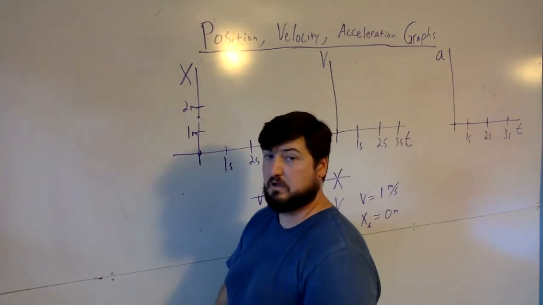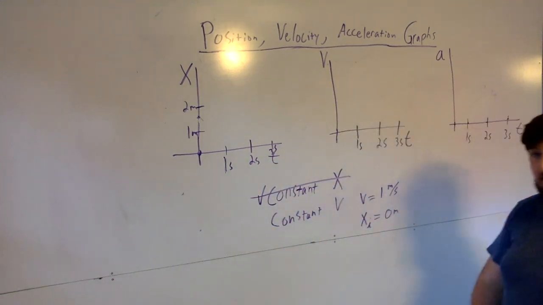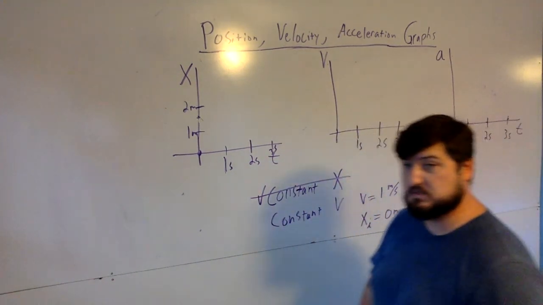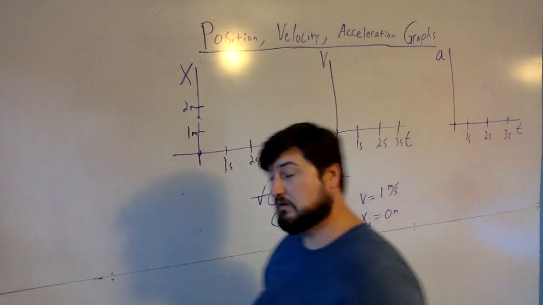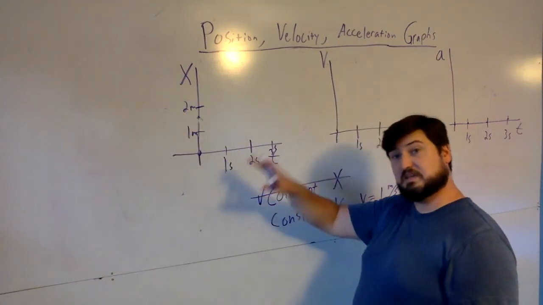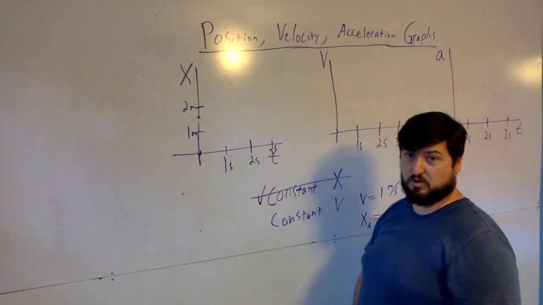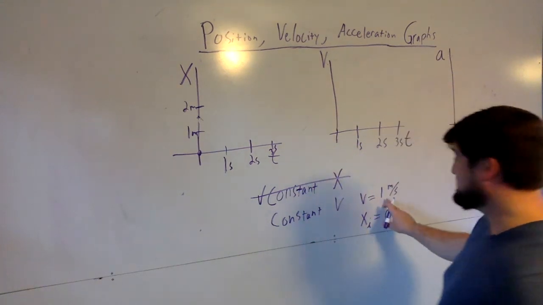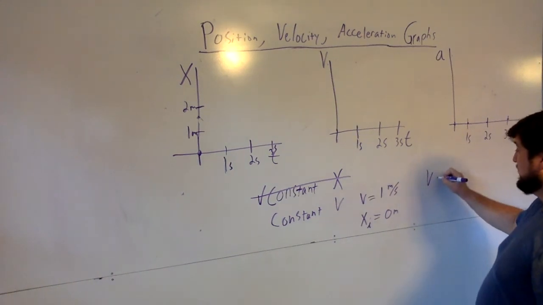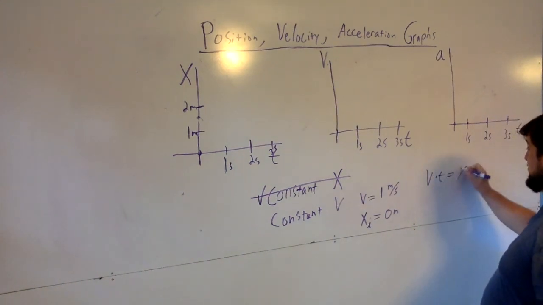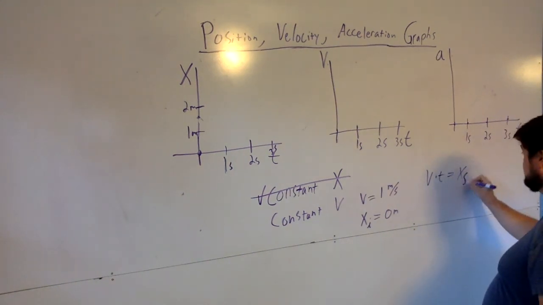I'm starting here. But I have a speed. I'm walking at a constant rate. I'm going at the same speed the whole time, so my position is changing at a regular rate. My rise over run is going to be consistent. I'm going to have a consistent slope here. Because every second that goes by, velocity times time gets me my final position.